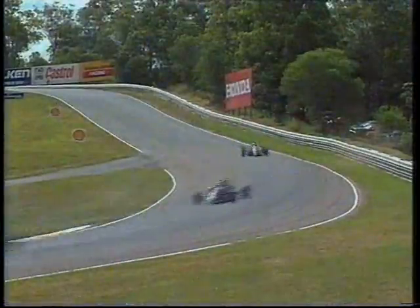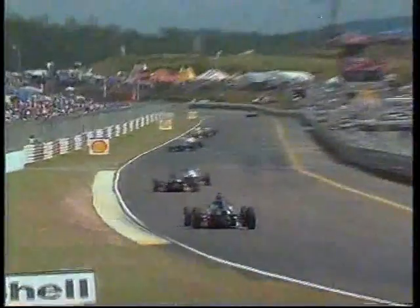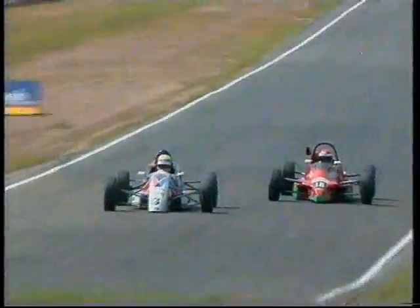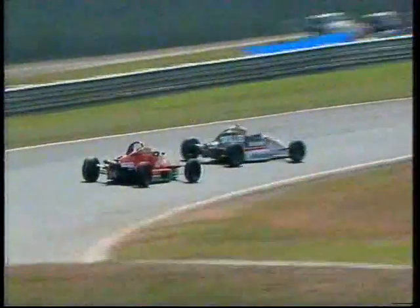So, we've got one out of shape here. Gonna go. I don't think he's going to catch that. No. There he is on the grass. A few high-speed losers from the Formula Ford boys here. The track is very much a one-groove track. There's a grey and a dirty line left and right of the ideal line, and if you put a wheel on it, you can be in terrible trouble. I was going to mention before that it's got a very high average speed, it undulates, and it's very bumpy. There's that car that went off. So no danger, no drama there, didn't break anything.